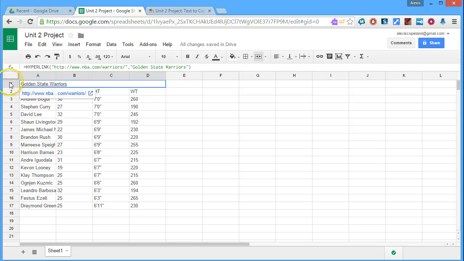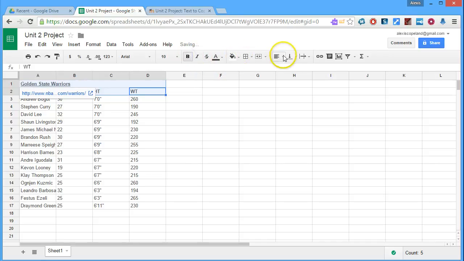And next, direction 5, make the titles in the top 2 rows. So I'm going to select the top 2 rows, all the titles, and I'm going to make them bold and centered. And I can fill with yellow.